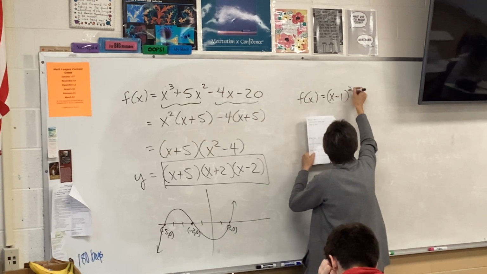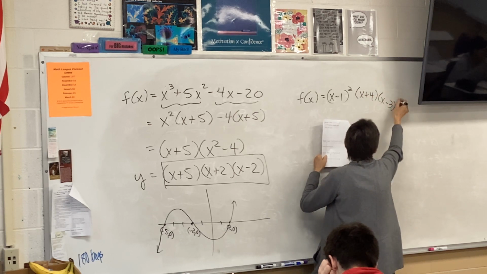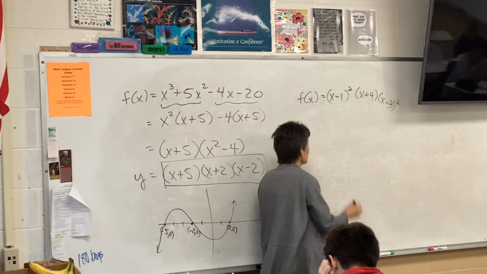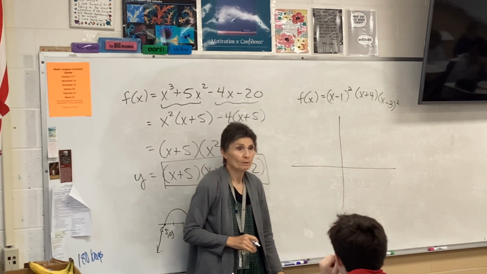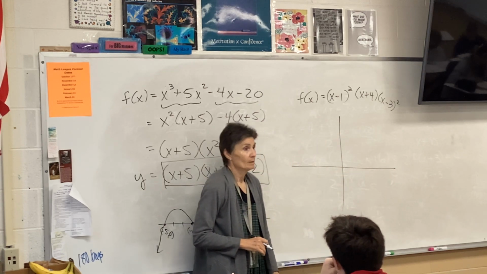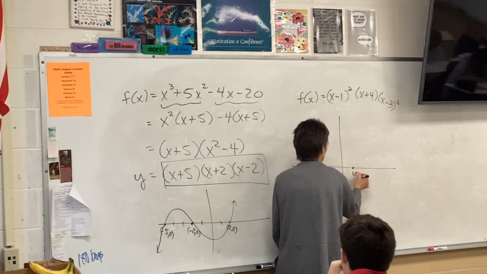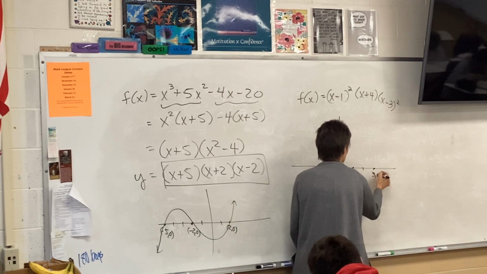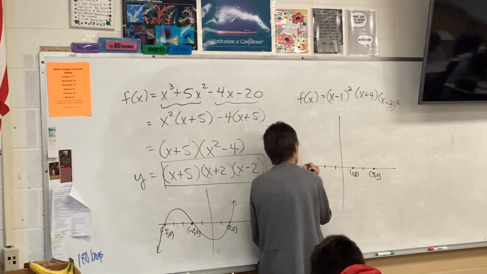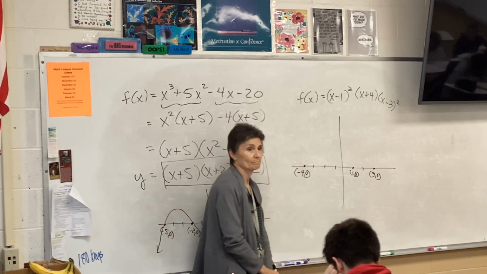Okay, number 7. All right, another graph. But the good news is it's already factored for you. So you're going to jump straight to the graphing step. And how did we say we started that? What do we do first? Plot the x-intercepts, which are 1 and 3 and -4. All right, is everybody okay with that?